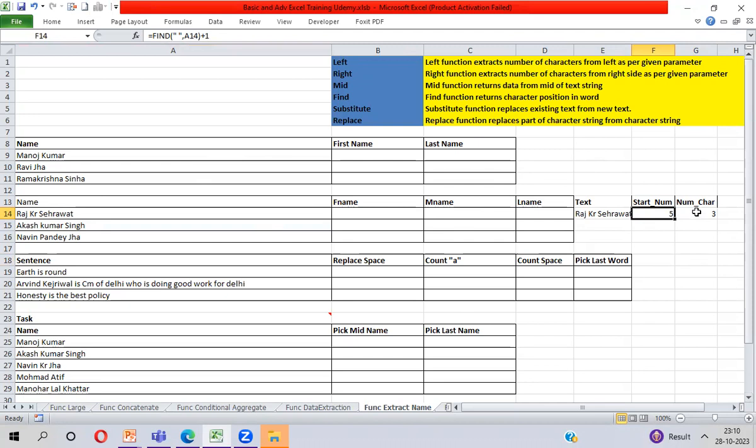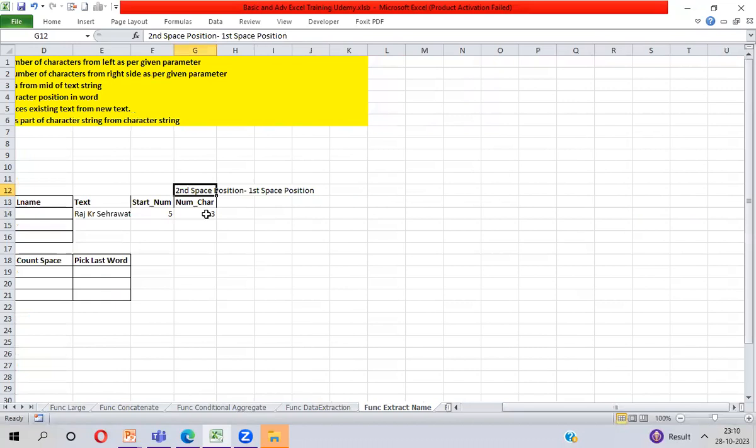And for number of characters, the logic is second space position minus first space position. This is the actual logic for number of characters. Second space position minus first space position.